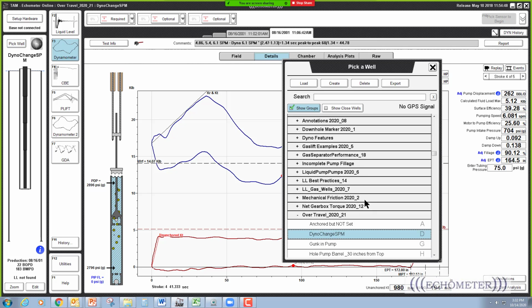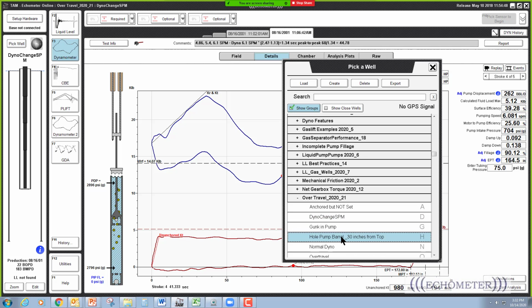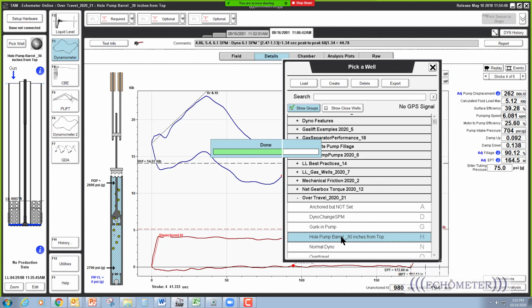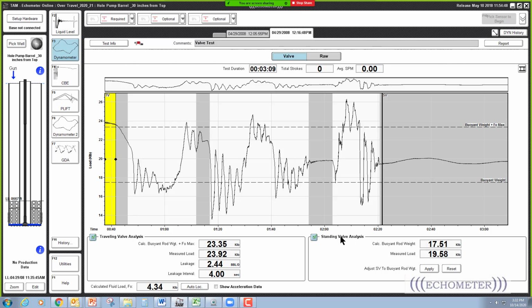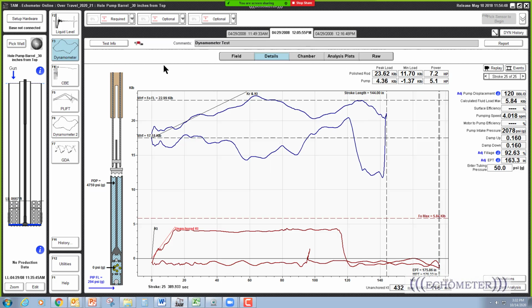What's the next well? I talked about gunking the pump, holding the pump barrel. About every 6 months or so we'll get an example from someone somewhere in the world that says, what's wrong with my well? What is this? And 2 weeks ago, Gustavo and I were talking about one that was a hole in the pump barrel that was local, and I was hoping Gustavo would go out and collect the data, because this sudden release in load is so fast. I would like to know how fast it really is.